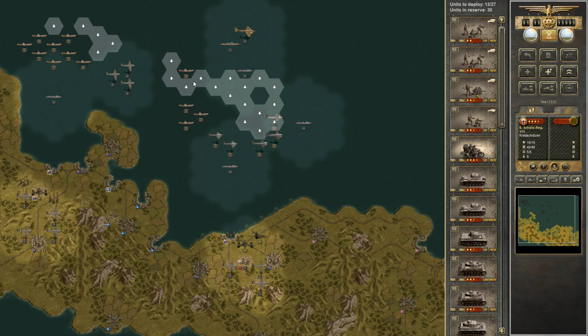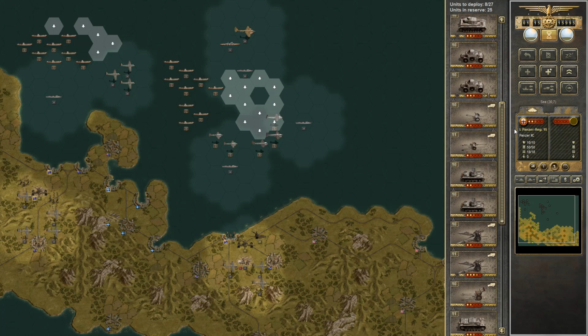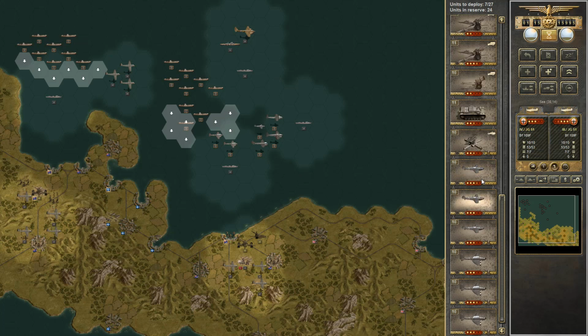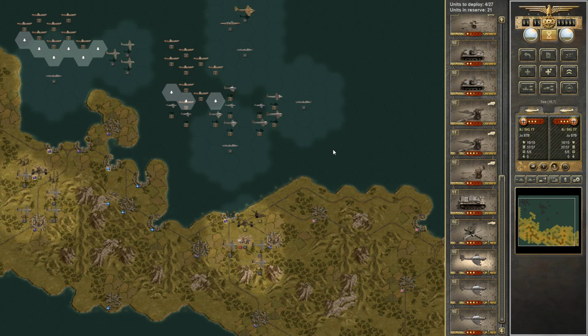Yeah, I can pretty much deploy all of these, so it's just which ones do I want to land first. I guess the heavies, because they take the least damage then. So these are all tanks, all recons, AT guns, heavy artillery. Yeah, still deploying 3 fighters, of course. 4 fighters, I suppose. I still have 3 air units.